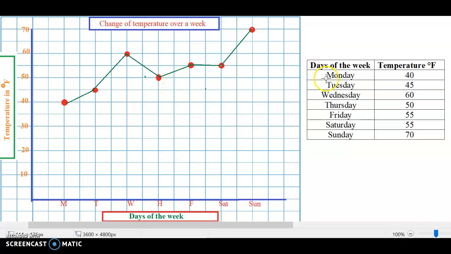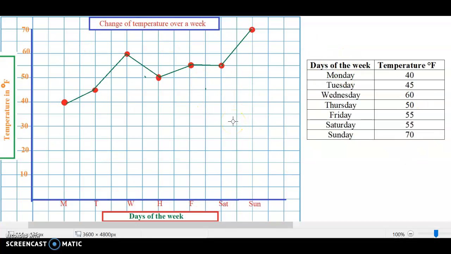Another thing you need to know about graphs is you should be able to relate your graph with the data points you have. So if I give you a couple of charts and a couple of graphs and ask you which table goes with which graph, you should be able to tell me. To do so, you can just check for a couple of the data points. For example, Tuesday is 45. I'm going to find my Tuesday, go all the way up, and this is my 45. I'm going to check for another data point. Friday was 55. I find my Friday, go all the way. It's 55, yes. So this table goes with this chart.